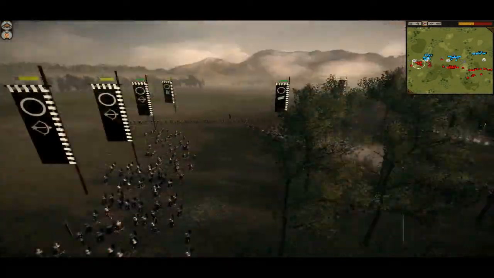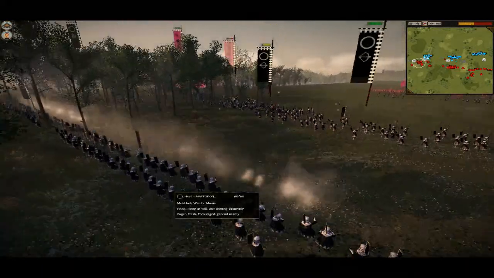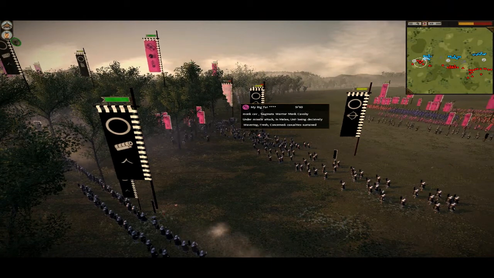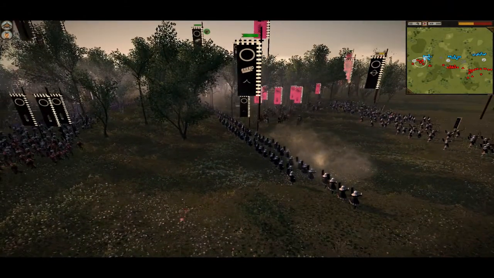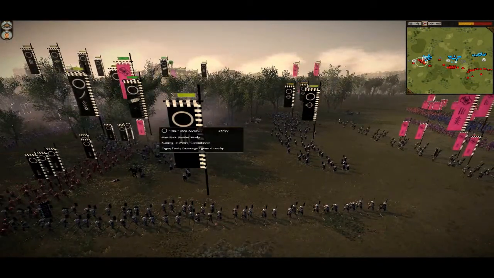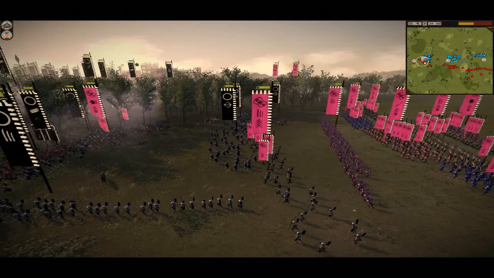I've charged my cav through to try and get rid of these bow units. He has his matchlocks firing in. I was coming through a tree, so I didn't think it was going to do too much damage. As it turned out, I was a little bit wrong, and it did a hell of a lot of bloody damage. My cav then go into his matchlocks. And this is where my melee blob basically comes charging in.